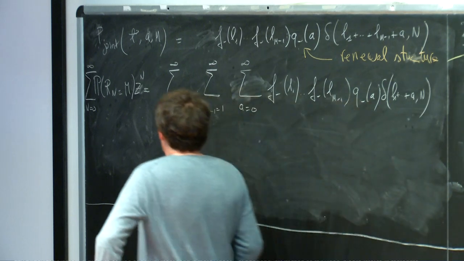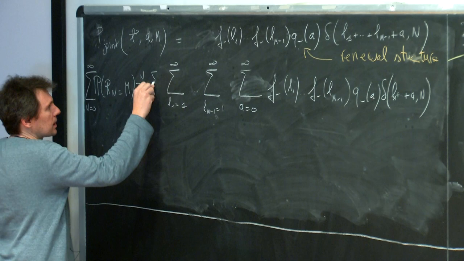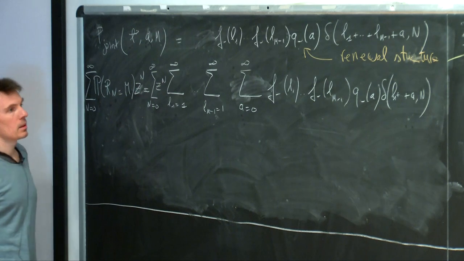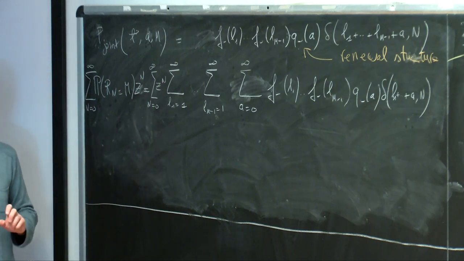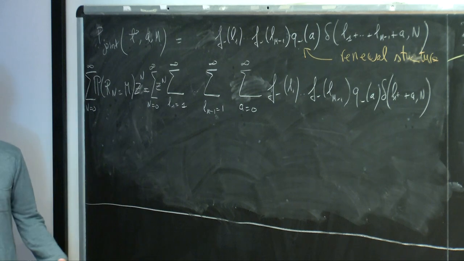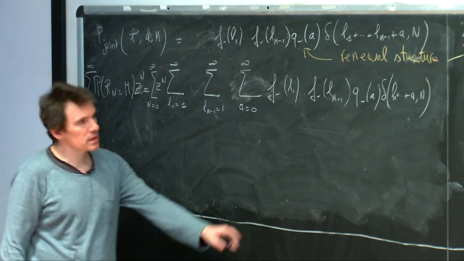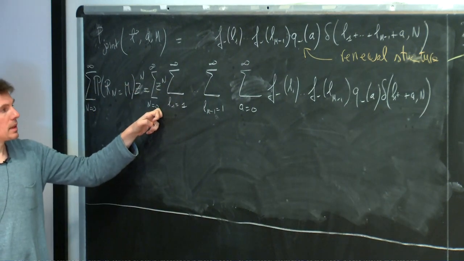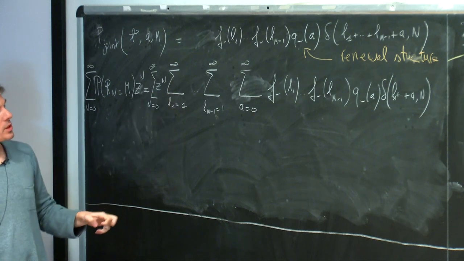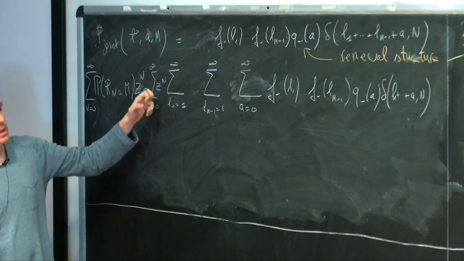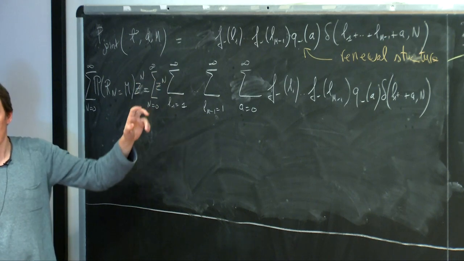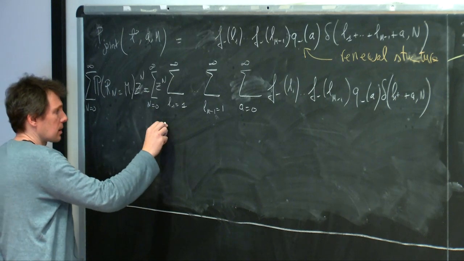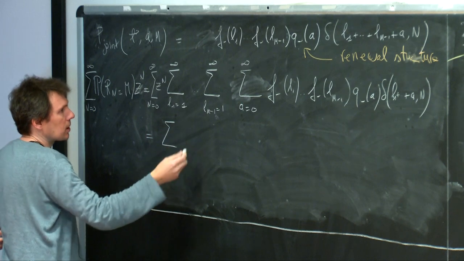Yes, okay. So now you see that I have to do this sum from n equal to 0 to infinity of z to the n. That's what I need to sum now, okay? So it looks complicated, but in fact, it's quite simple, because of this delta function here. The sum over n will just give me z to the power L1 plus L2 plus L3 plus a. So what I claim is that I can do the sum over z to the n, and I will write it like that, right?